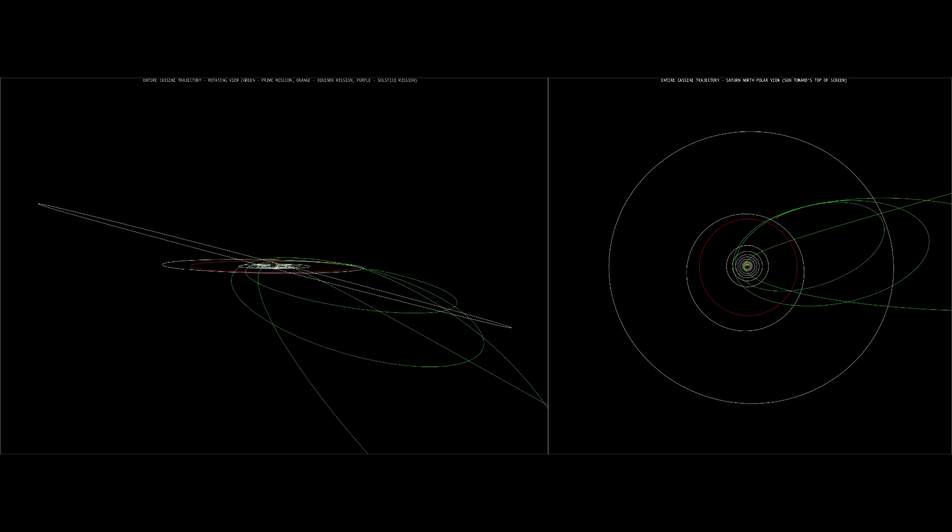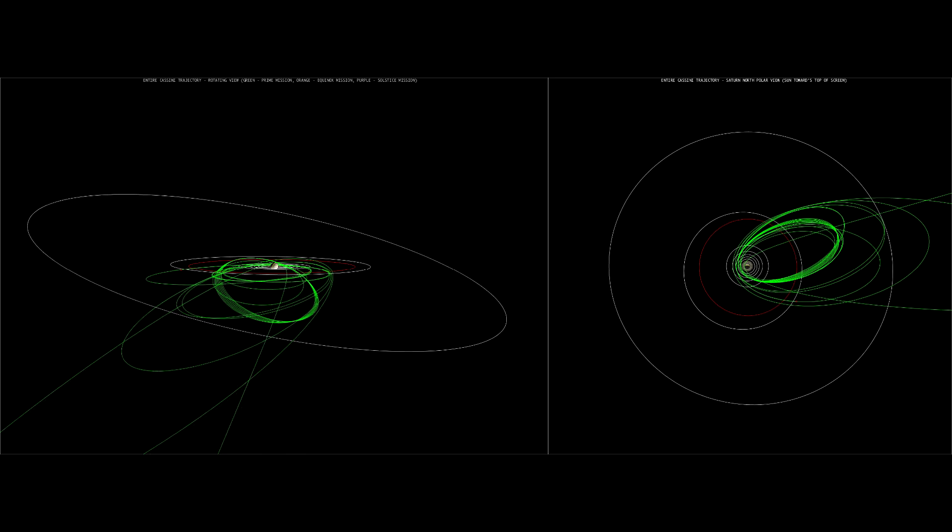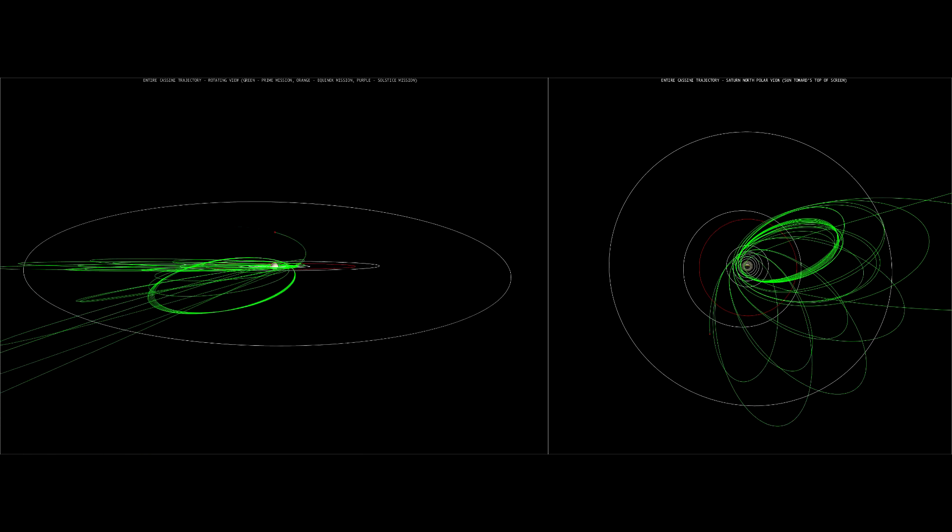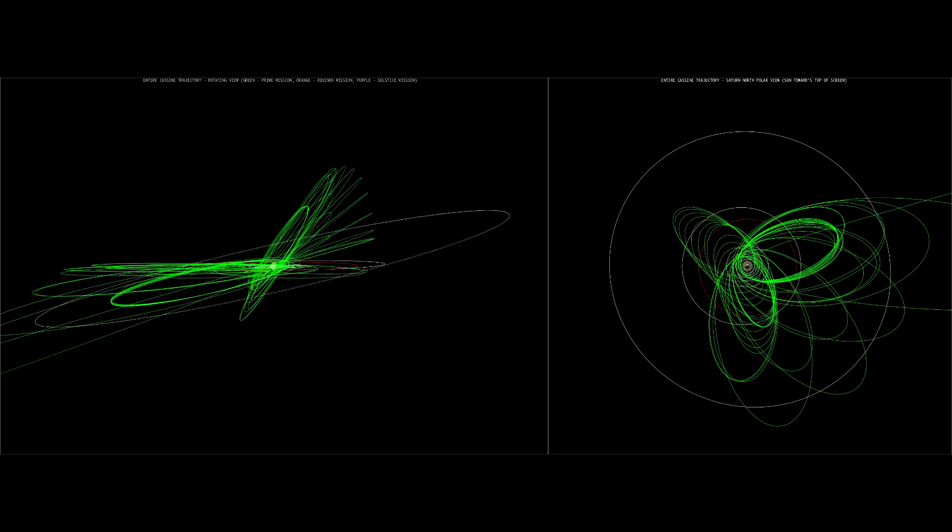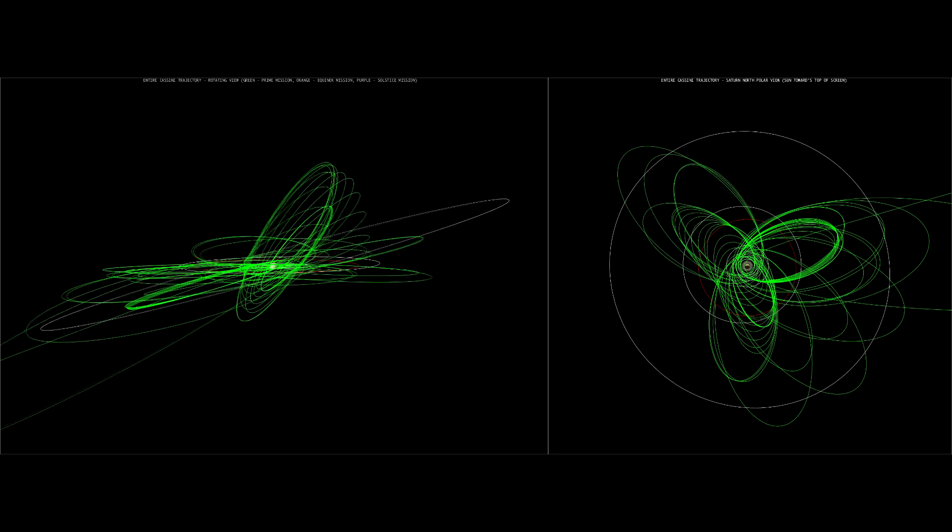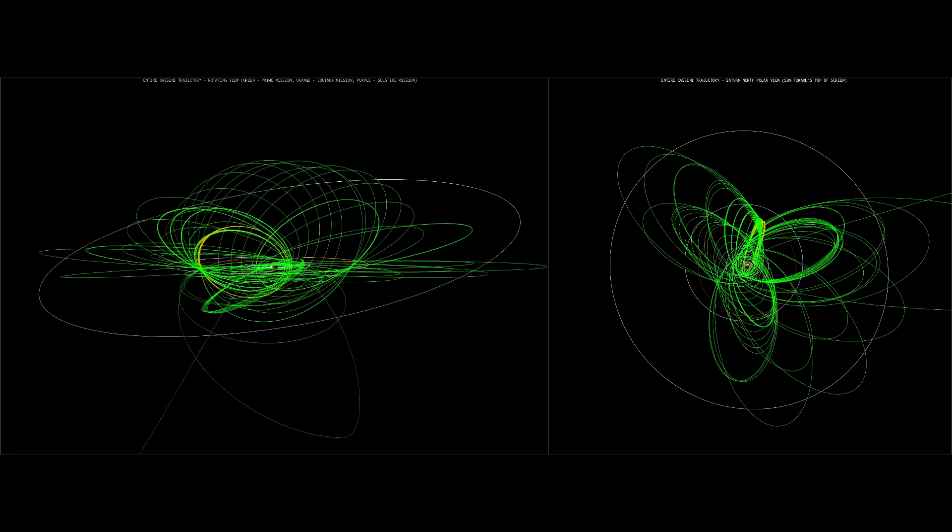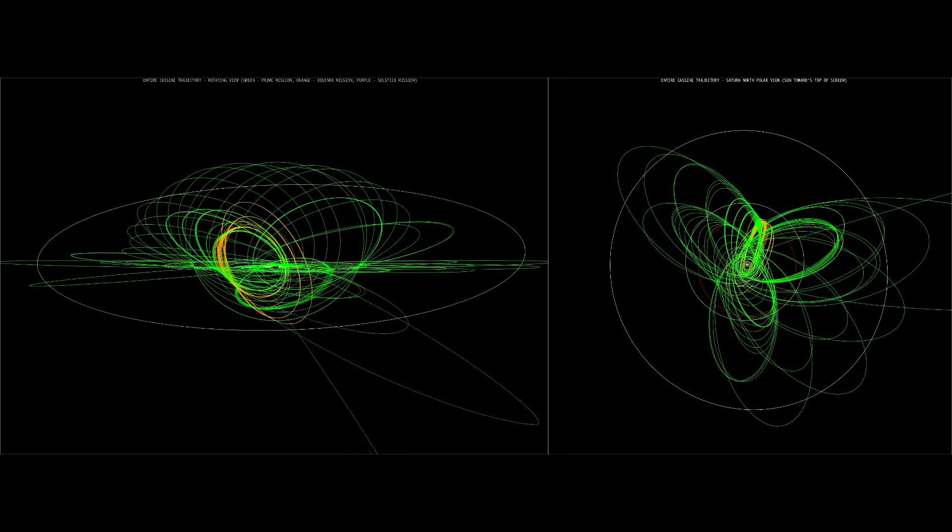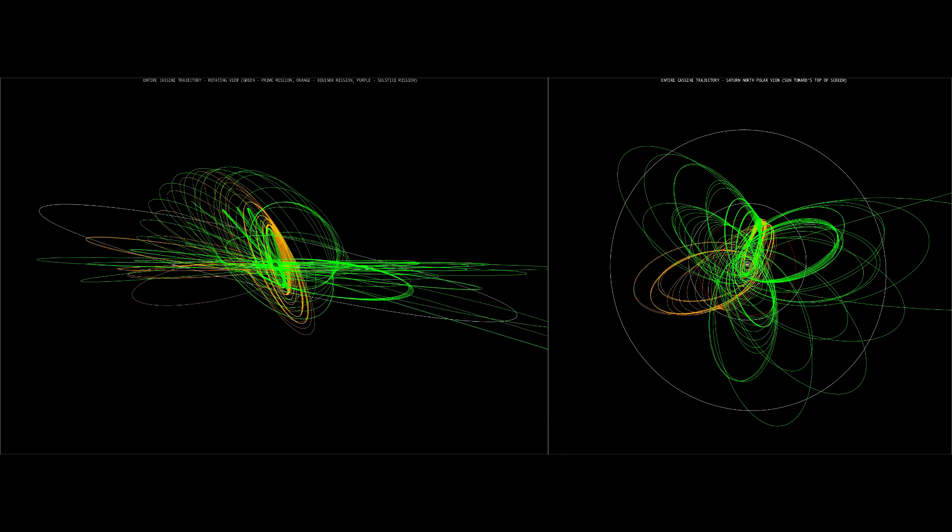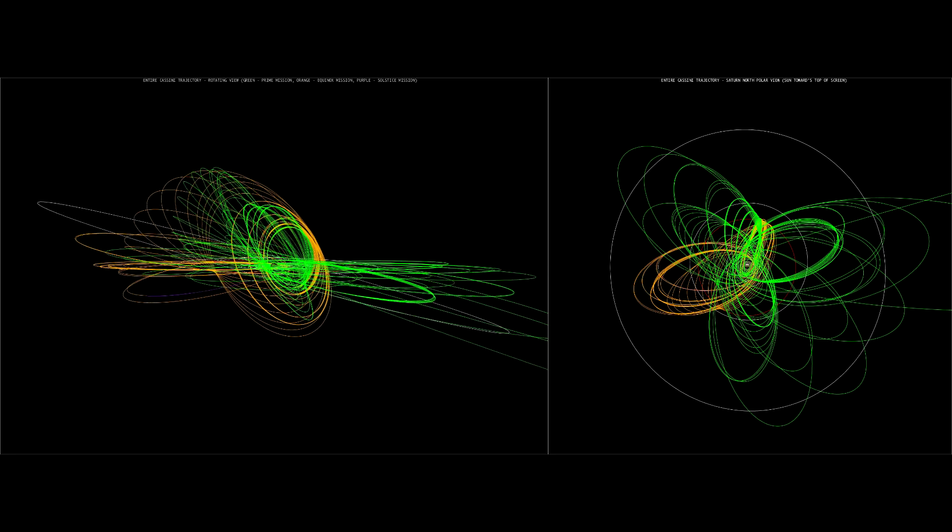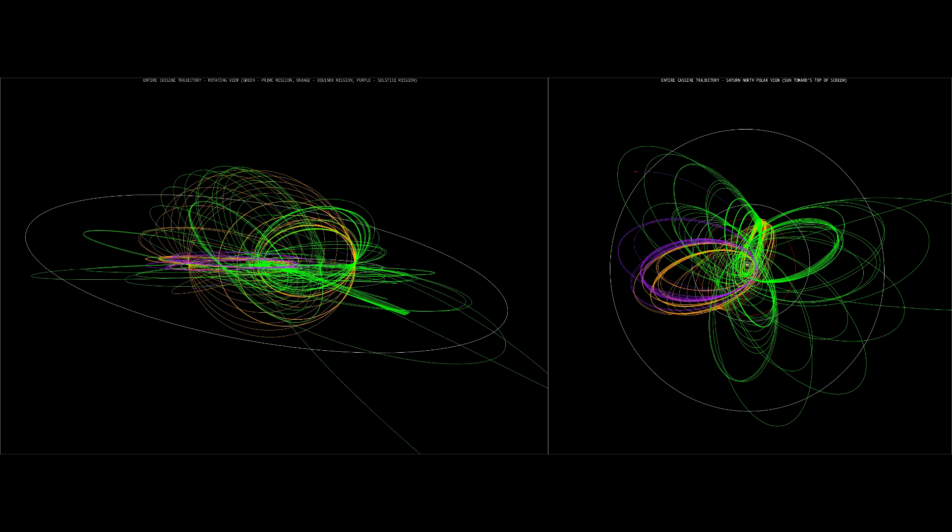So yeah, this is just a very basic lesson to try and give you the mathematics, the idea behind the geometry, so you can understand what's really going on. Again, the important thing to realize is that once you're in a specific reference frame, you're not gaining or losing energy. Energy is conserved. It's the rotation of the vector, it's the transformation between one coordinate frame and the other that actually makes the gravity assist mathematics actually work.